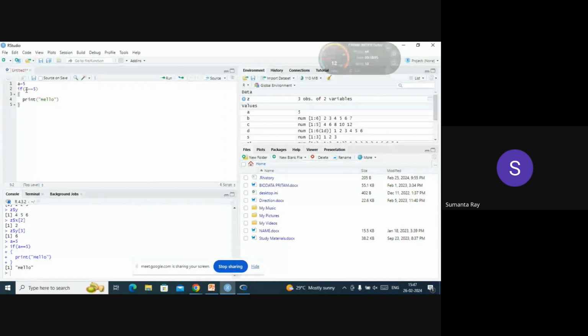If the condition is false, then control won't be able to enter the block. Got it? If the condition is true, then the statement written inside the if statement must execute. If the condition is false, then the statement written inside the if statement can't execute. Are you getting me? Yes, sir.